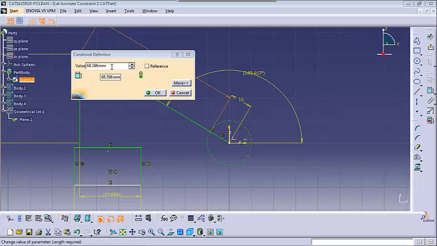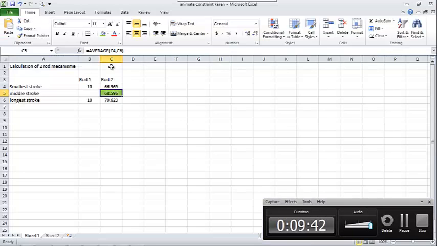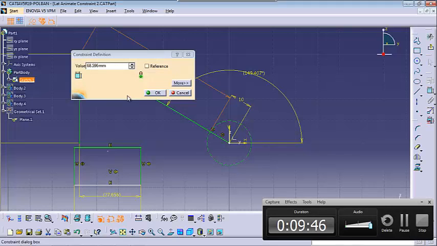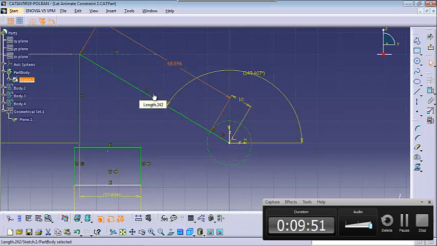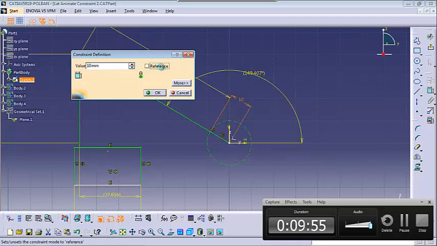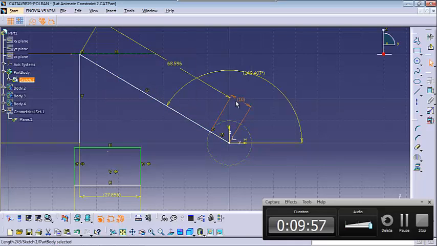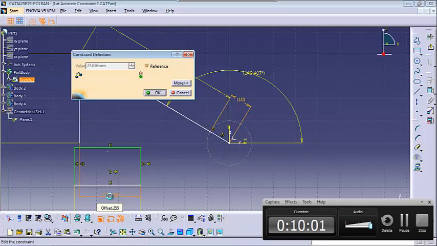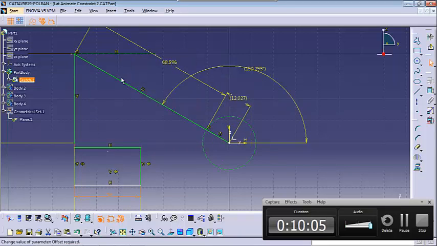Okay, and then I change this to reference to get the length of rod 1 and made this to 30 millimeter again to the area.